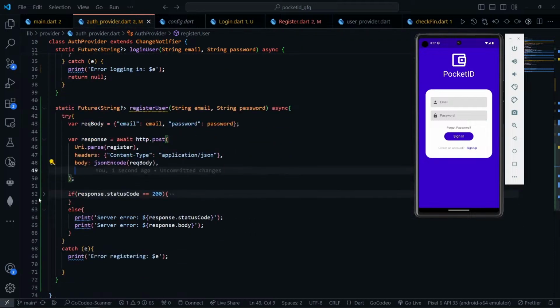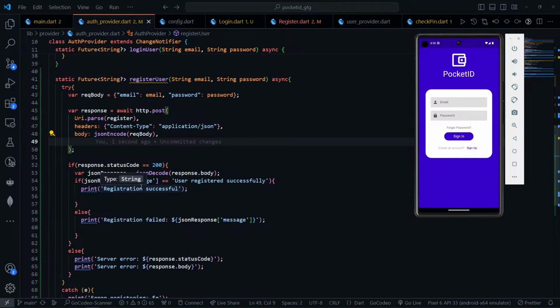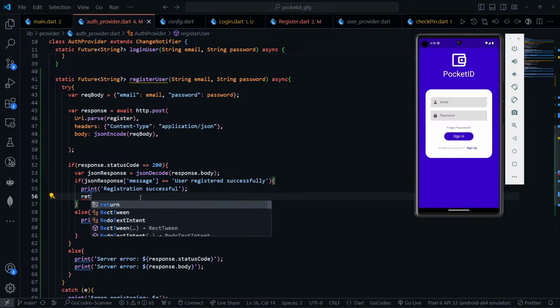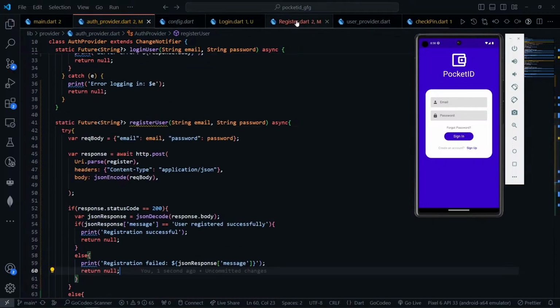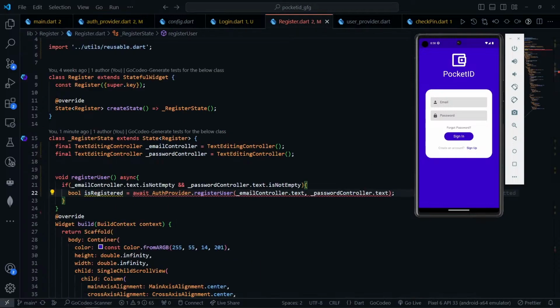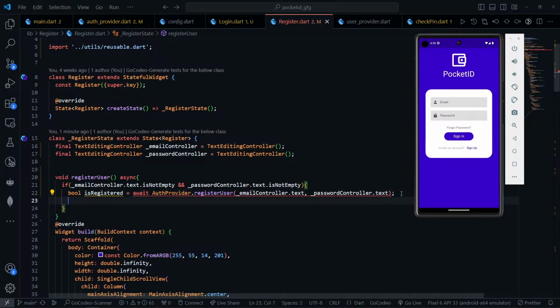For the if condition, if we are returning, then I can return something. Let's return null for now. But yes, we have to see that the boolean isRegistered is not working well. Okay, so save this. We will check for it once.